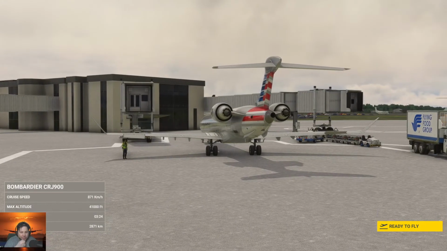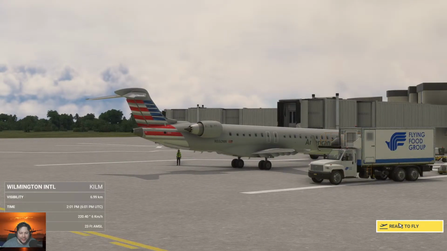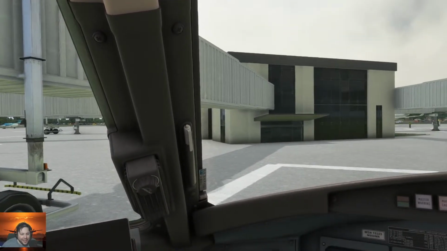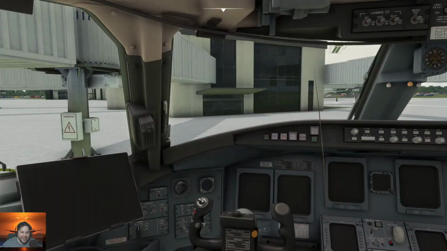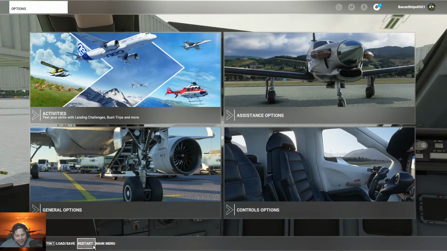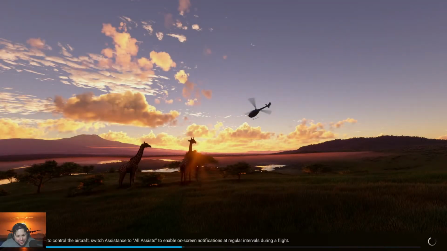Oh, we got buildings. Oh my God, I love it. I can't wait. Let's go. Can't wait for tomorrow. Now up to the A350, man. Now I don't even know if I want to use 2024 anymore. What's the point? It's a broken mess.